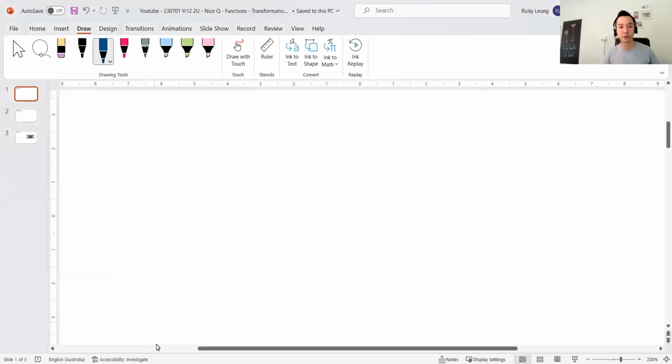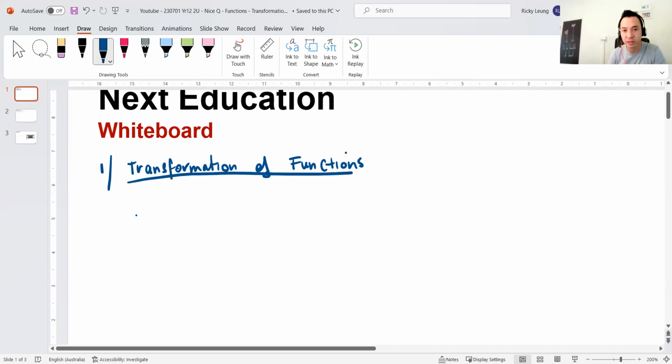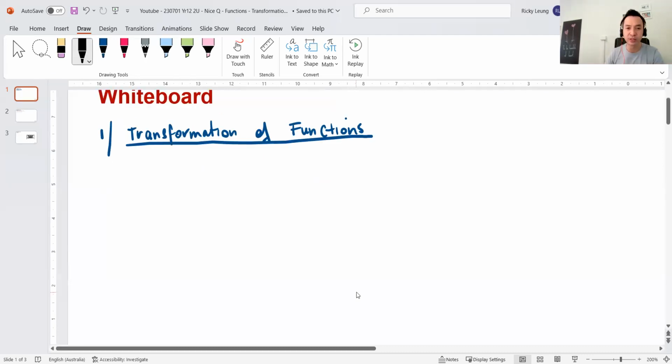So let me just quickly zoom in and give you a bit of theory. The topic that I want to cover today, the question at least, is transformation of functions. Now, it still surprises me how wide the different ways of teaching this are out there. A lot of students of mine basically tell me that some teachers don't even talk about it. They just say, do this in no order, no fashion. Order absolutely matters.